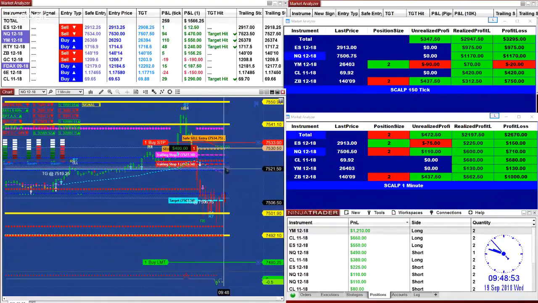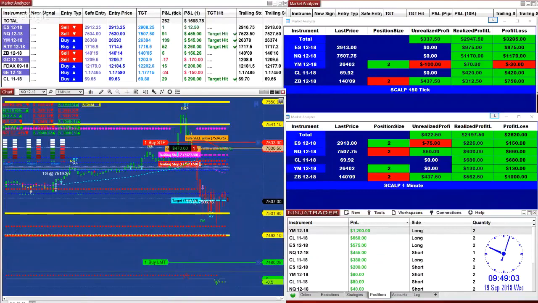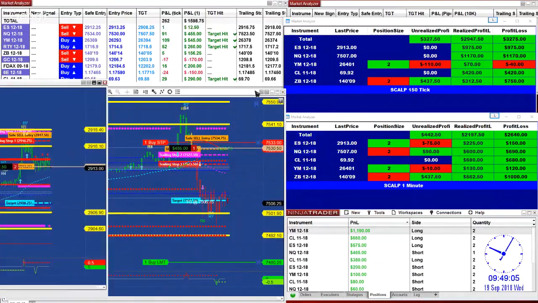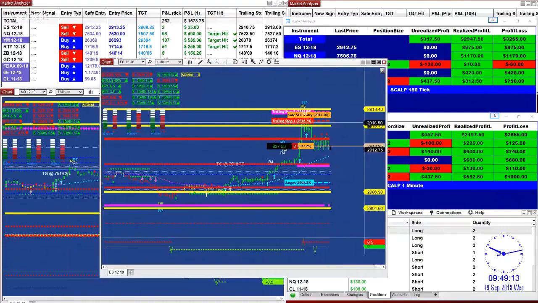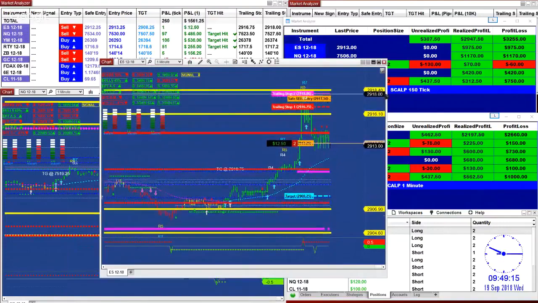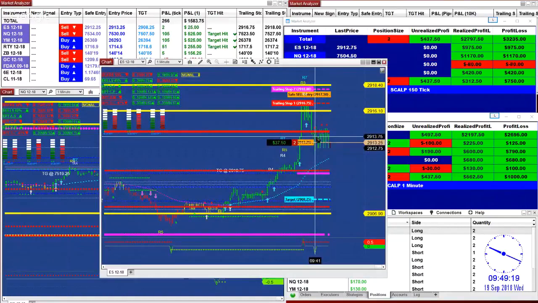Once this NASDAQ breaks those areas here to the upper side, then we're going to have a new signal generated, and we will get with that trade. So for the ones that are following us on the ES, you got the new signal from the market analyzer. I'm not the one who's calling the trades. And if you are following our trades, it is at your own risk.